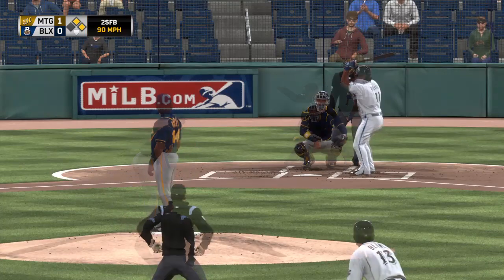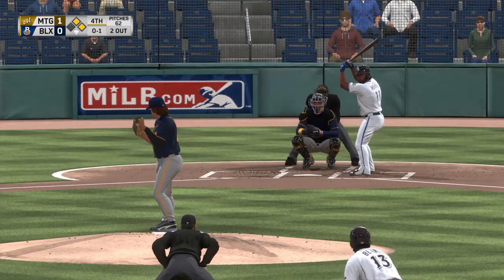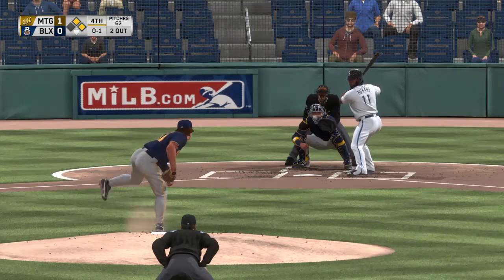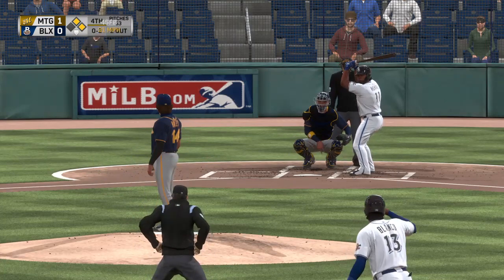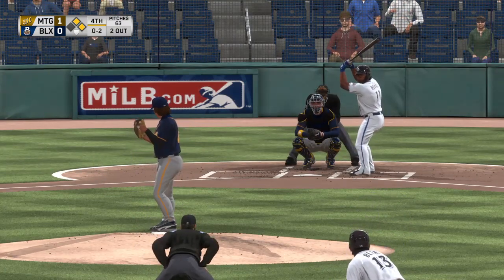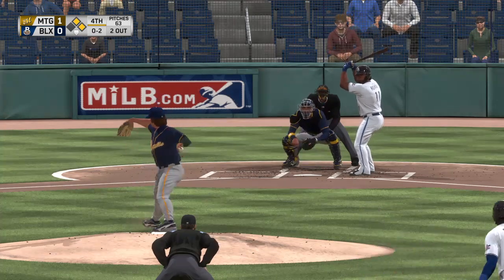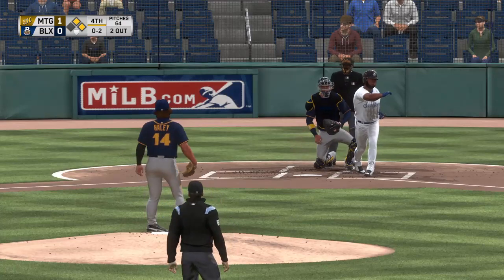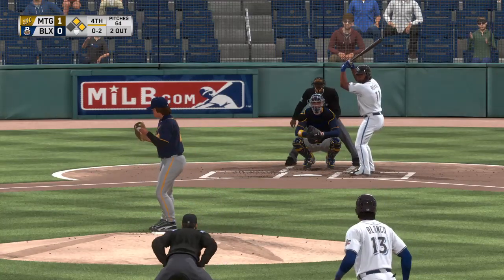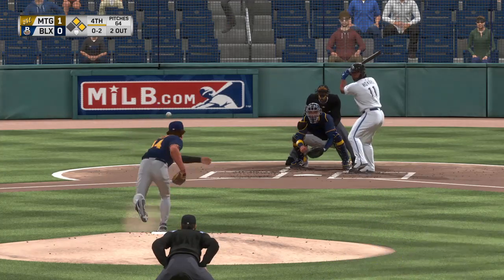Here it is. And this is on the outside corner for strike 1. In there, strike 2. He certainly hasn't been the aggressor in this at bat. 2 straight takes, so now we'll see if he can change his approach and battle up. I had him guessing that time as he's barely able to foul it away. I like the pitch right there. Got it to chase a fastball out of the zone. I'd come back with it again.